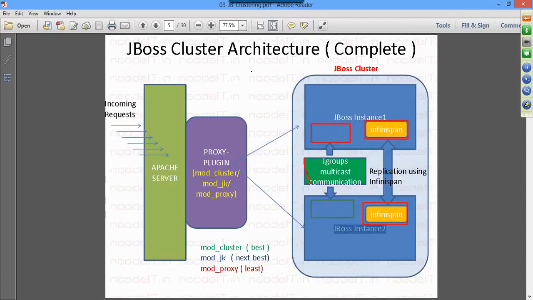So there is a JGroups component on server 1 and there is one on server 2 also. That will be used for these two servers to communicate with each other. They will be communicating about the replication, the heartbeats and other stuff also. And on the left side, this is the load balancer with one of the proxy plugins, which we're going to see. So this is the overall setup of the JBoss cluster that we're going to do.